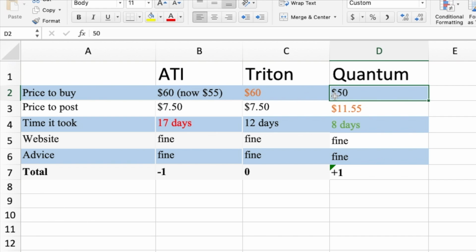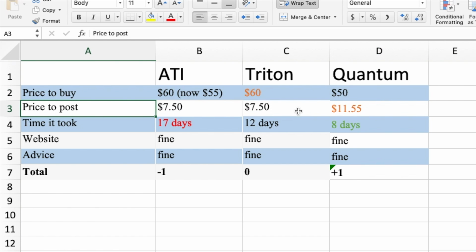Plus, on the next row down, I didn't take a point off. I figured if I was going to give them a point for being $5 cheaper there, I should probably take a point off for being $5 dearer to post. However, I should go back to the price to post row. I was a little bit lucky here. I happened to be in the wrong place at the wrong time.